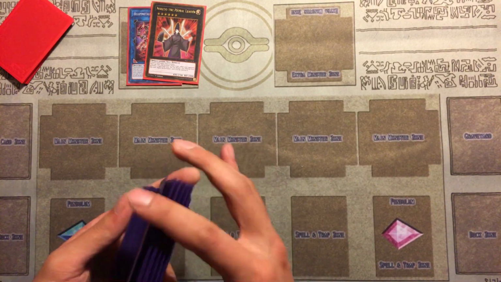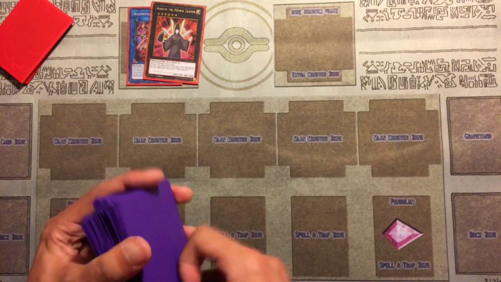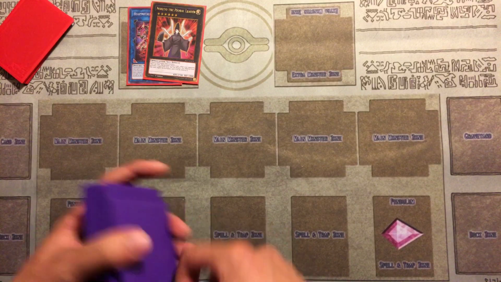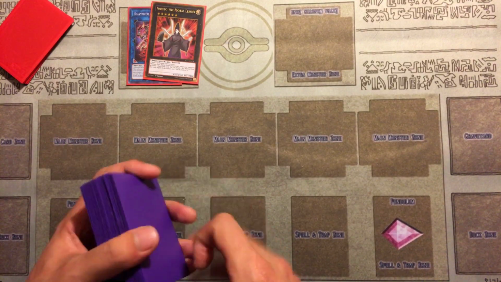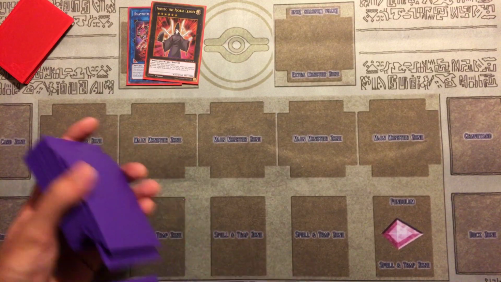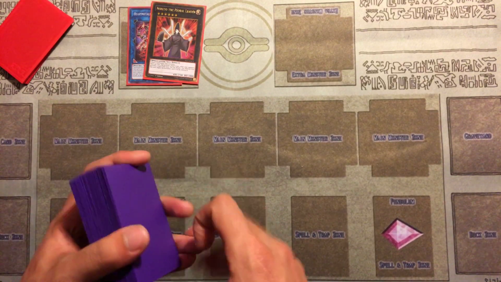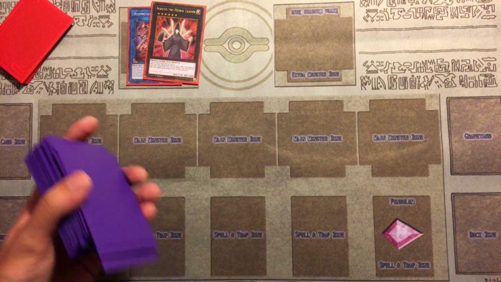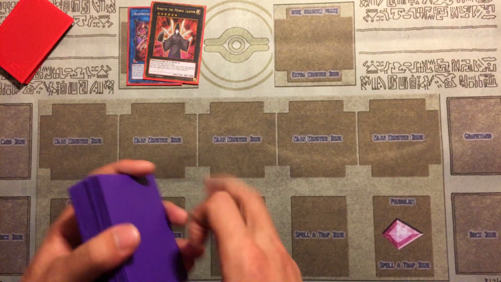But he did slow play me pretty hard. He actually took 3 minutes to make his first move. So I was thinking about calling a judge, but I don't normally like to do that because I kind of just want to leave it to the results of the game itself and not any technicalities, I guess. But that's enough shuffling, I would say.